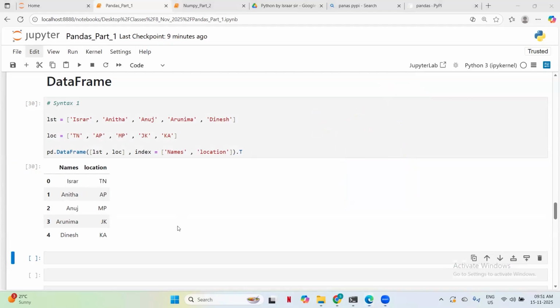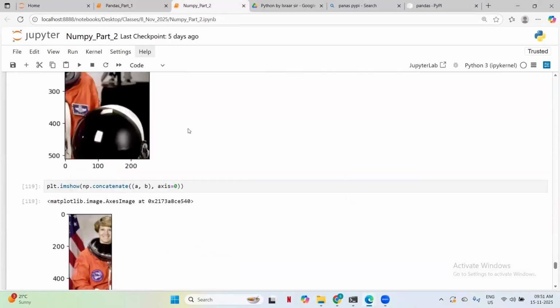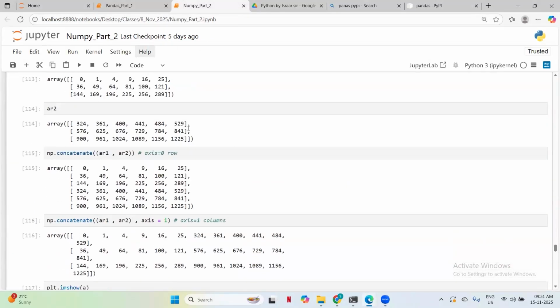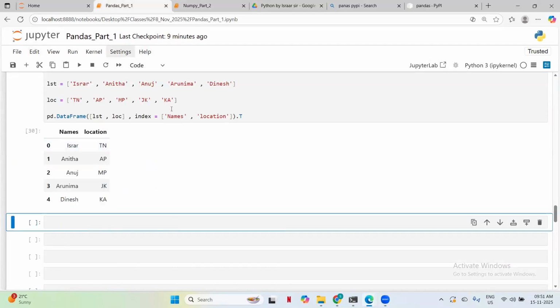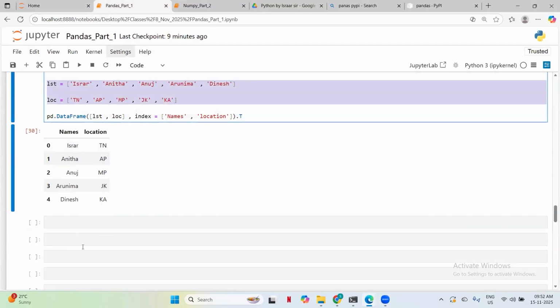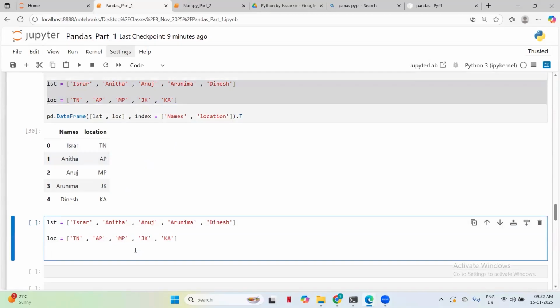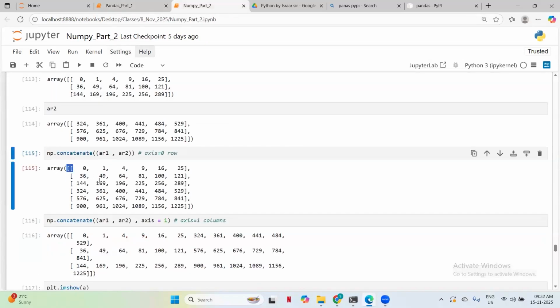If you remember, in NumPy also we saw the same concept. It is nothing but nested data, right? So over here, this is the data. I am trying to do pd dot DataFrame, and over here I'm providing the list and then the location, right? So this is nothing but our nested data, a list inside a list. In NumPy we saw the same thing.